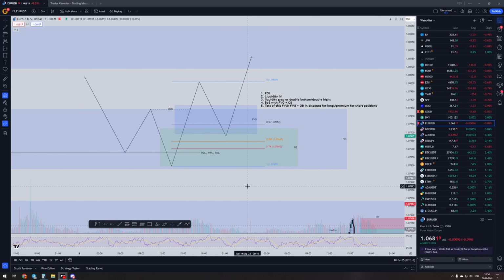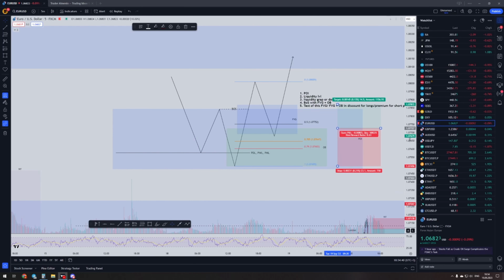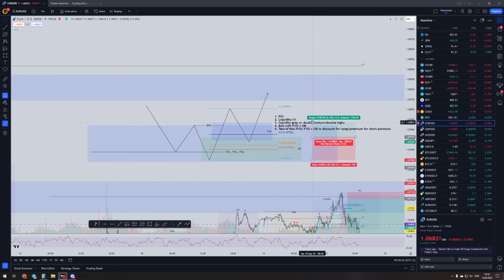If you just follow these simple 5 steps, you will have a 90-95% win rate. So right here you can open a long position and start building your position in the discount market, and put your stop under this order block, because if we fail this low, price will probably keep going lower, and your take profit will be on the next key liquidity.